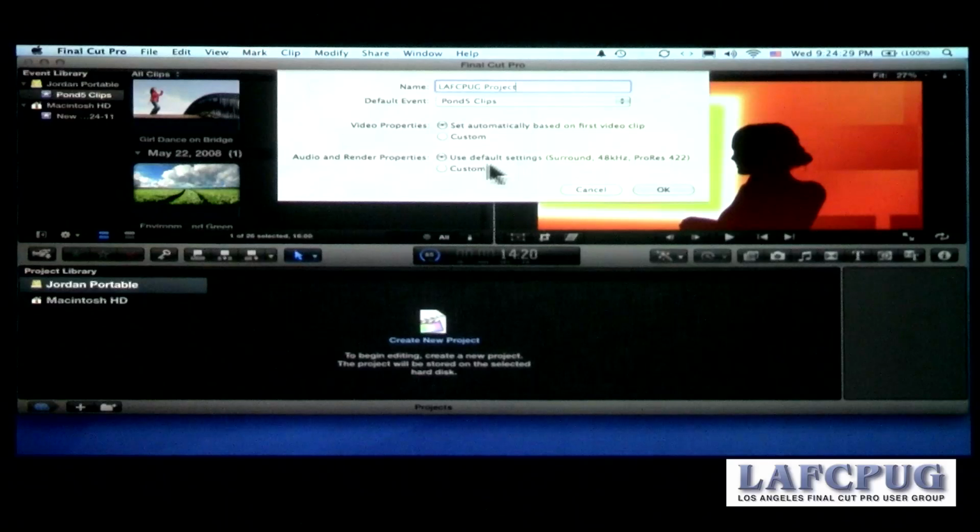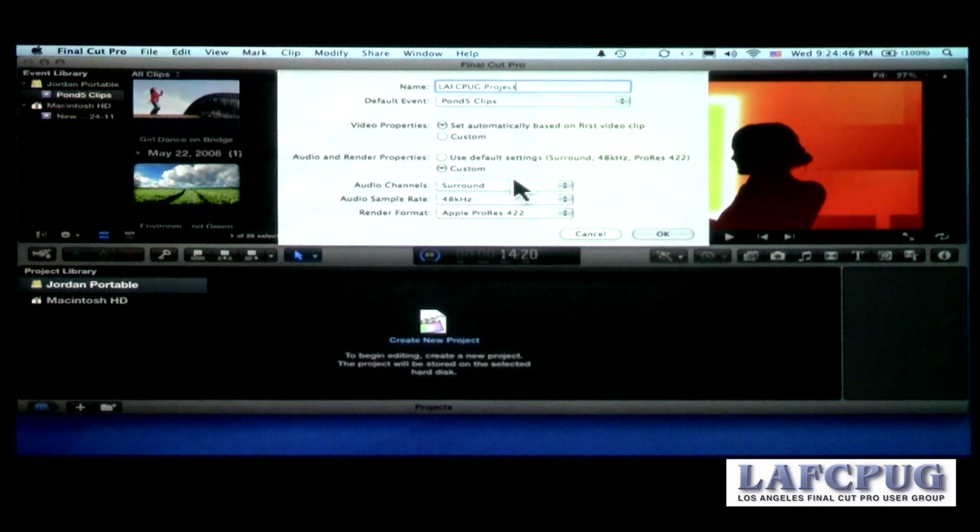The other problem that we've got is a preference setting which is set weirdly. I like video properties set automatically. This is exactly what happens in Final Cut 7, where you drop a clip to the timeline for the first time. It says, do you want to change the sequence settings to be able to conform to your project? And we all say yes. That's exactly what the top radio button's doing. The bottom radio button shows the problem. Notice that by default, it's creating all of our audio as a surround mix. I don't do surround mixes, I do stereo mixes.